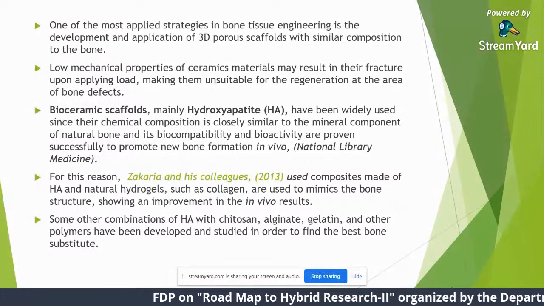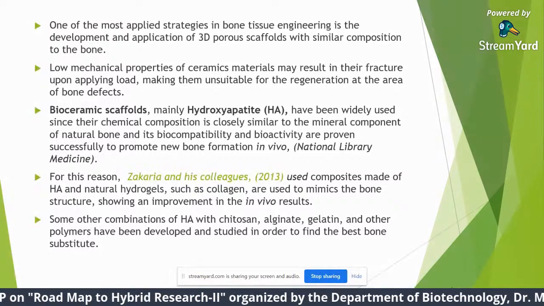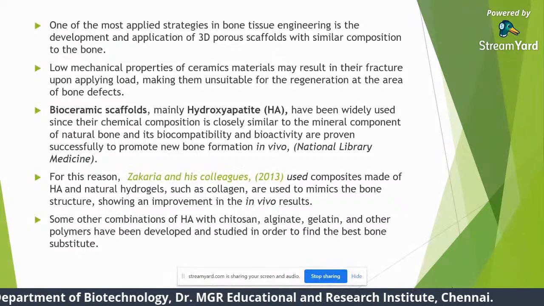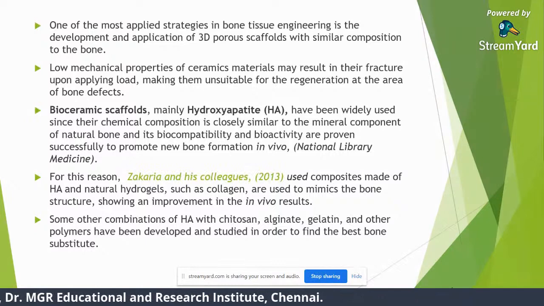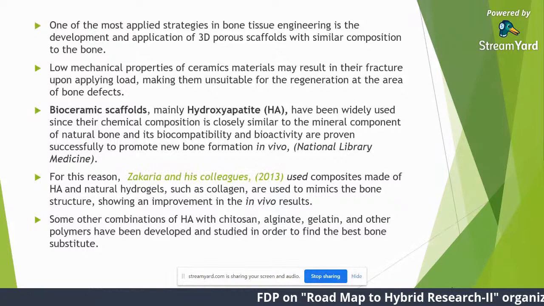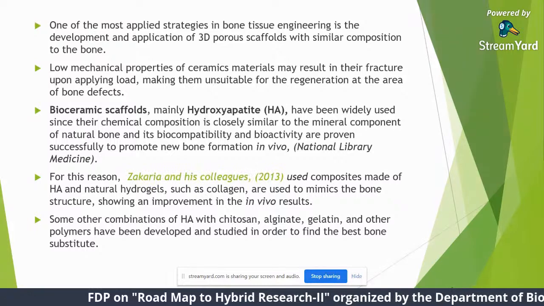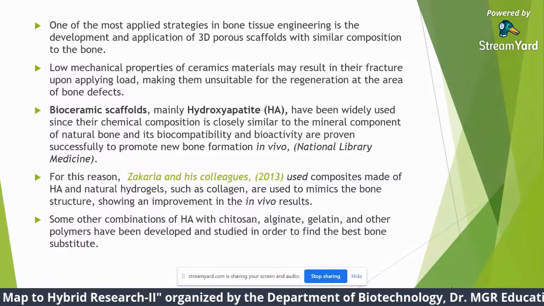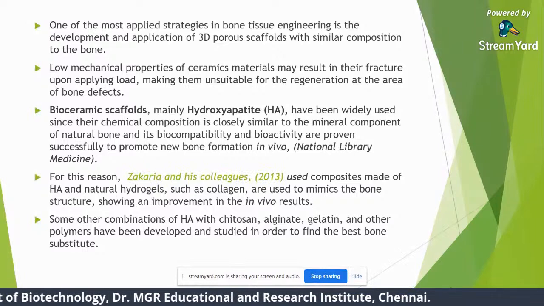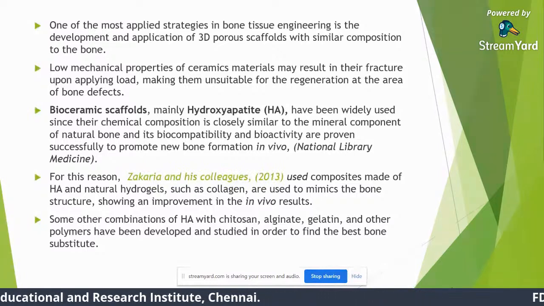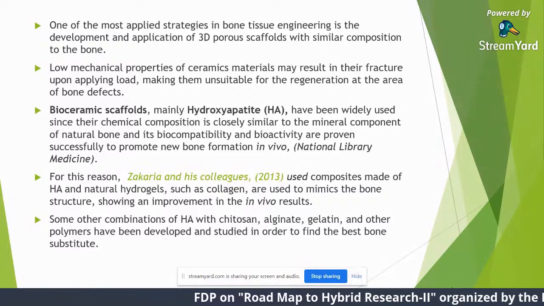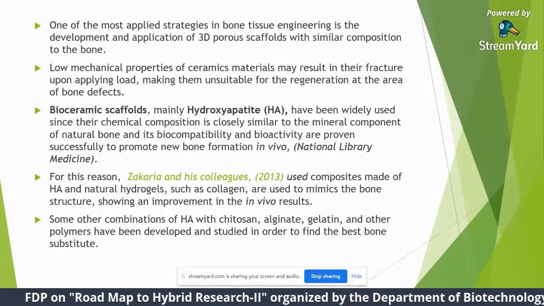So the most commonly used bioceramic scaffold in clinical application and in clinical trials is hydroxyapatite. As I said earlier, it has a composition similar to that of natural bone, and its biocompatibility and bioactivity have been proven to successfully promote new bone formation in vivo. For these reasons, Zakaria and his colleagues used composite materials of hydroxyapatite and natural hydrogel, such as collagen, to mimic the bone structure, showing an improvement in the in vivo results.